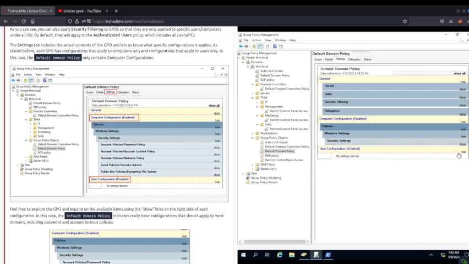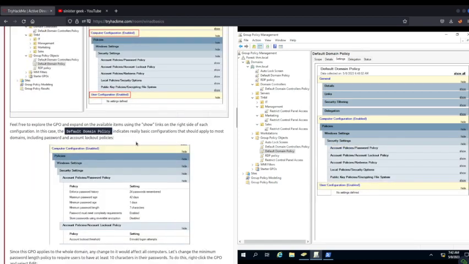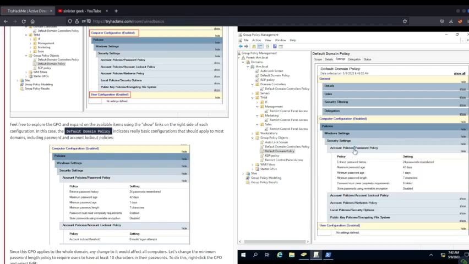You are inside where user configuration is on, and yes, this is also on, right? Next we are going to look at Security, and we are in Security, then Account Policy, Password Policy, right over here.